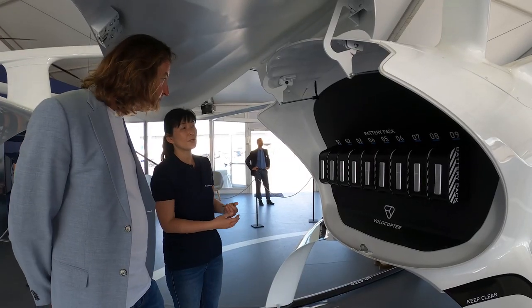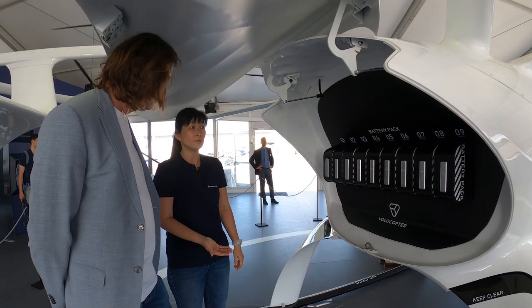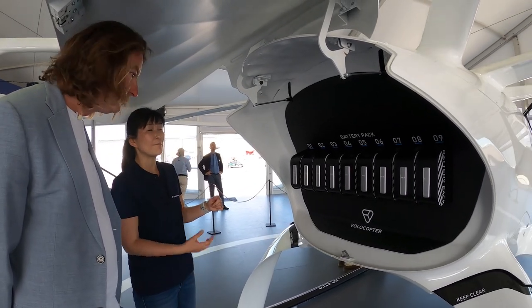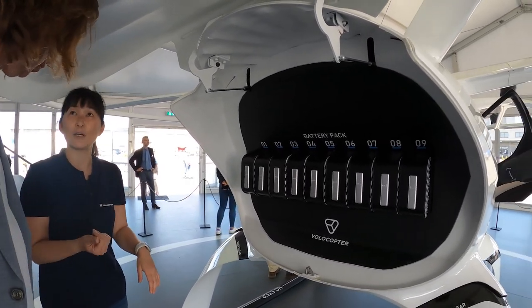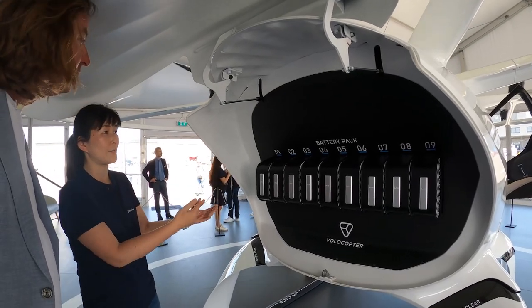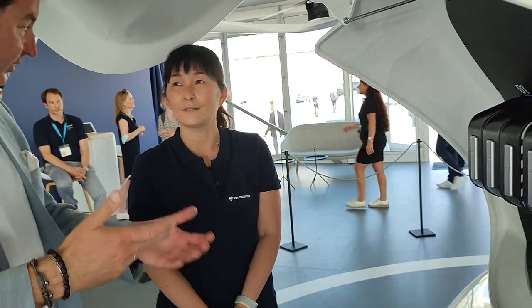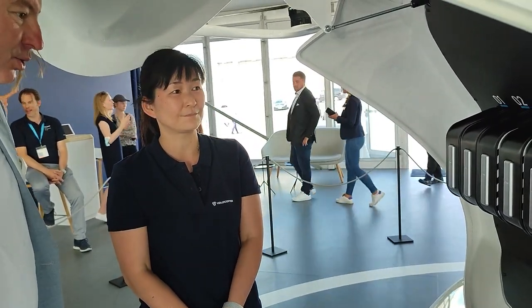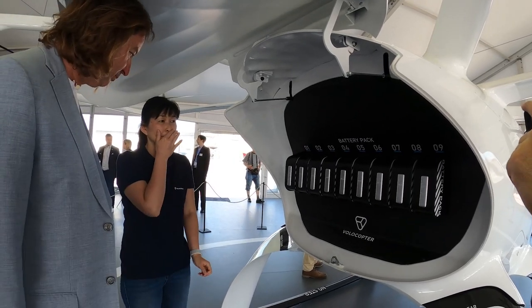So at the moment we use a conventional, proven technology of lithium ion. One of the reasons that we made it swappable is because then it's upgradable. So when the battery becomes a higher power one, then we modify it and use it. And probably it's not only the question of power, but also the weight. So if you reduce the weight of the batteries, you can increase the capacity of the cargo and the passengers. Exactly. So you are open for the development of the technology. So it's a long-lasting project.